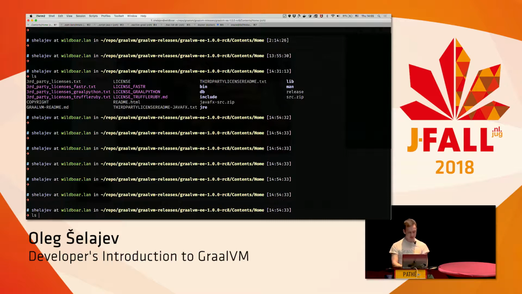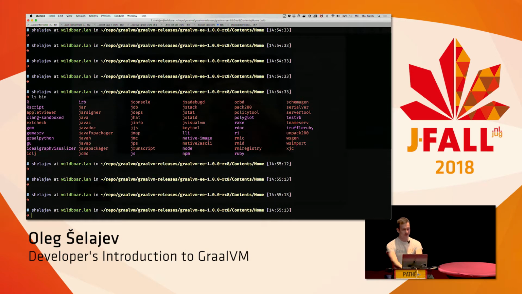So if you look at the bin folder of the GraalVM distribution, you can find the normal Java commands there that are similar to what you get in the OpenJDK. So you have java, javac, javap, and so on. You have jjs. So normal stuff that comes with the OpenJDK. And you have other GraalVM-specific things, like the JavaScript launcher, the LLVM interpreter, the native image utility for standalone apps, the Polyglot shell, and so on.